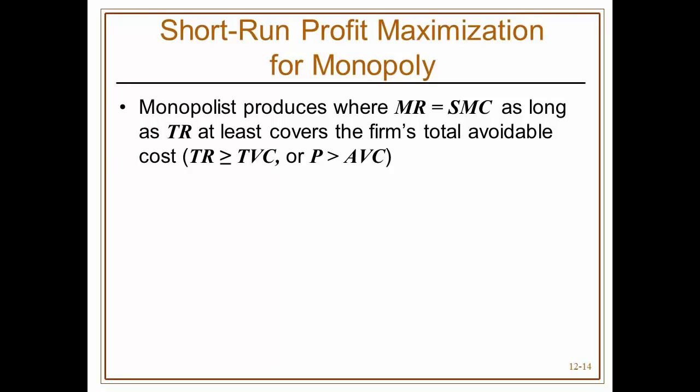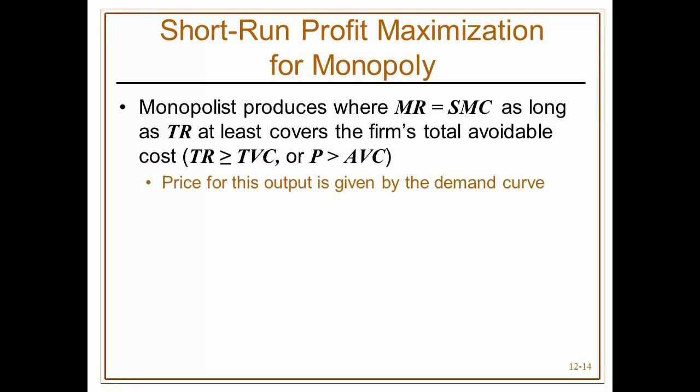If you think back to when we showed the total revenue and the total cost lines, the total revenue line was this upward sloping thing. The total cost line was like this S-shaped thing, and we saw that the highest amount of profit was where the two lines were parallel, and that meant they had the same slope. And so we could use this rule that as long as the slopes are equal, that gives you a good sense of where the profit maximization occurs. That's true for any company you're talking about, whether it's purely competitive, monopoly, or even the monopolistic competition that we'll talk about in a little bit. So they follow the exact same rule. Marginal revenue equals marginal cost.